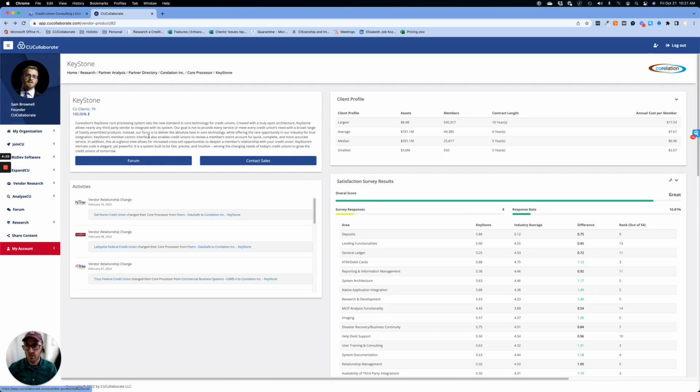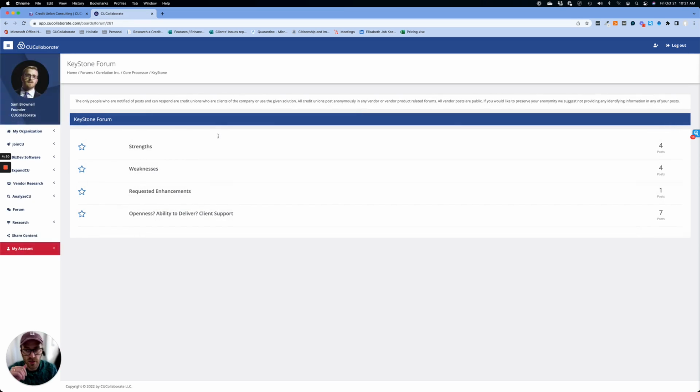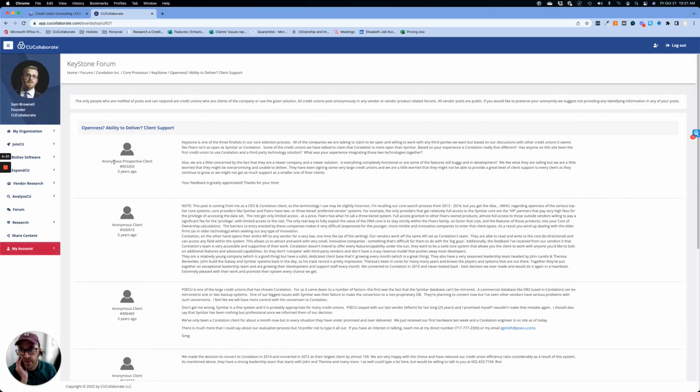But probably the most valuable thing in here is if you go to forum here, then you can ask questions of clients of those products anonymously, and it will only go to clients of that product and verified clients. So the way we know what technology solutions credit unions use, and banks actually, is we screen scrape every credit union and bank's website, and we've come up with ways to uniquely identify their technology stack. If you think about it like Amazon reviews, we have verified purchases. We know who uses what, but it can be anonymous.